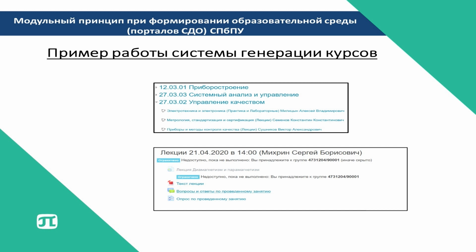Here's an example of generation of courses from the schedule. We know that there are classes. These classes are taught by several teachers. Therefore, there are practices, practical work, lab works. We create this organizational structure in the portal, the training profile, and if this course is given in several directions, in several profiles, this course can be created in a higher category of the profile between several profiles in the framework of the program. If it's given only for one profile, then it's going to be created within this profile.